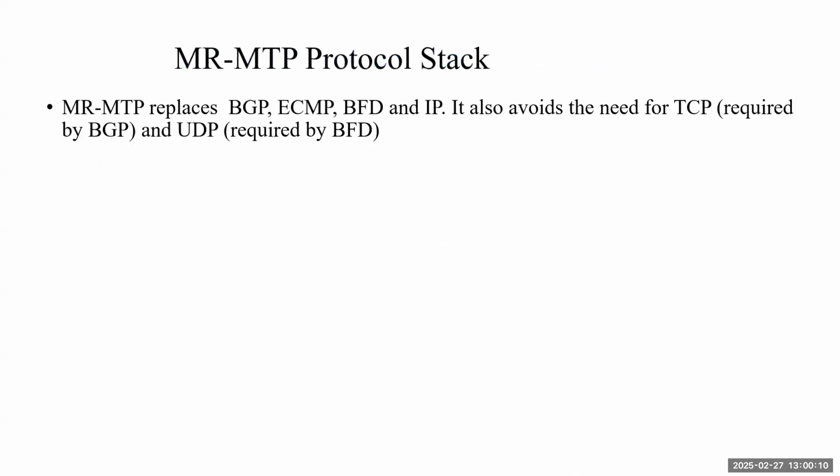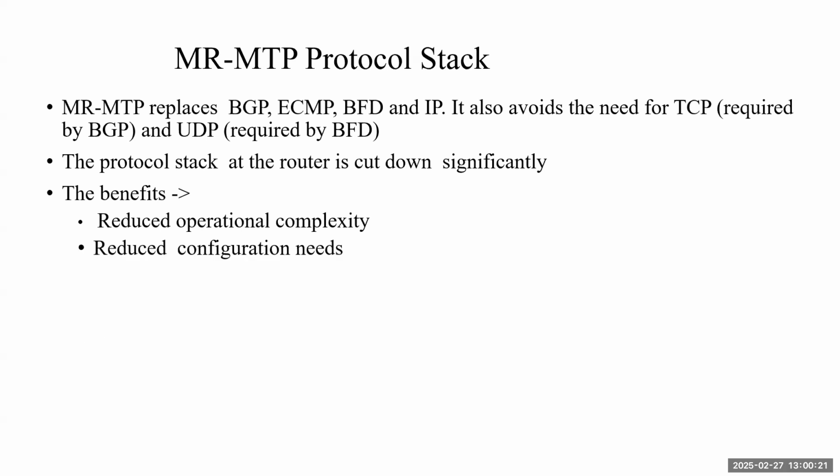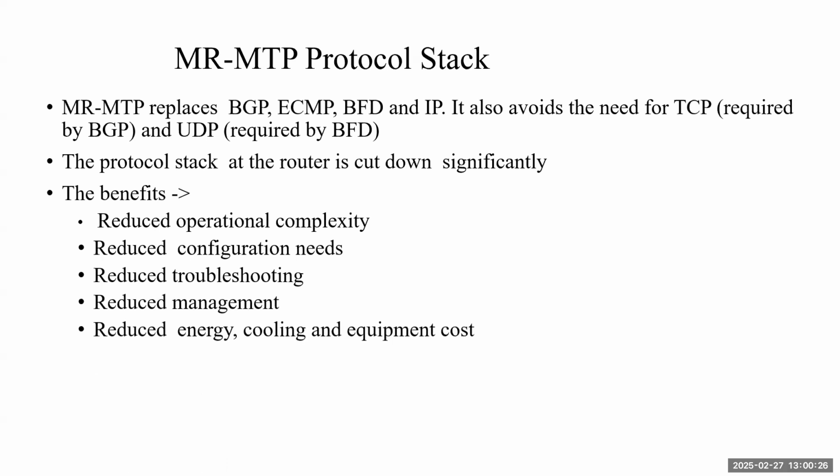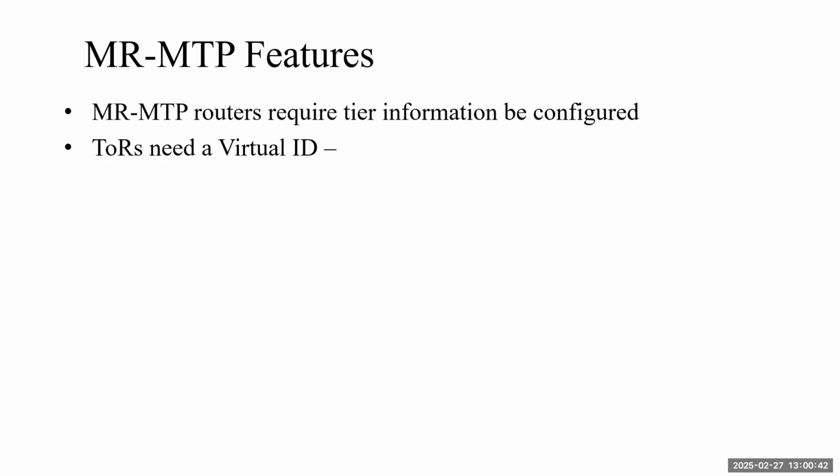Well, let us have a look at the protocol stack. MR-MTP replaces multiple protocols as just explained, and that results in the following benefits: reduced operational complexity, reduced configuration needs, reduced troubleshooting, reduced management, cooling, and equipment cost, etc. Here is the protocol stack, a comparison between what you would see in a current DCN router compared to an MR-MTP DCN router. So what are the features of MR-MTP?